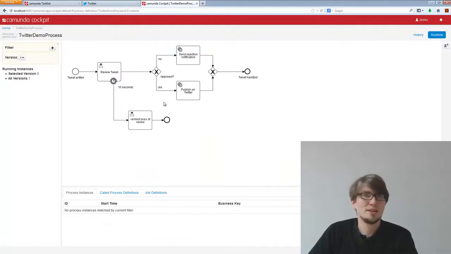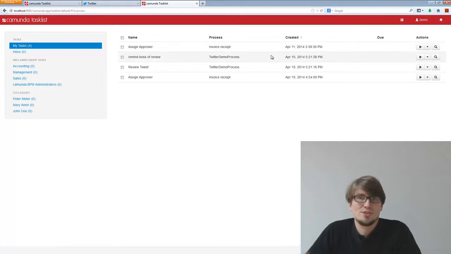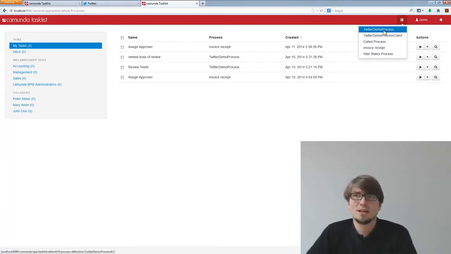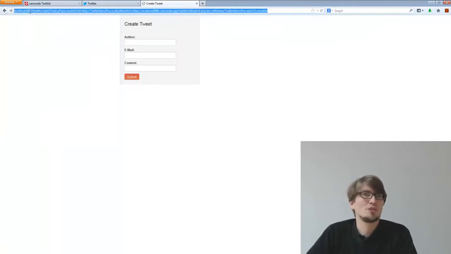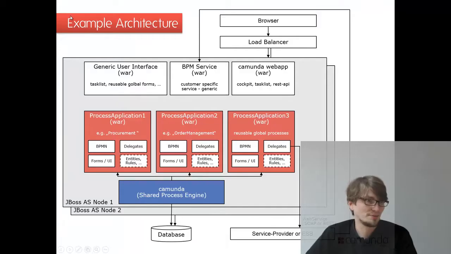That's something I did in the overview. I'm not sure if you noticed. So I go to the task list, which is the generic one. And I start a Twitter demo process where I use JSF form. Okay, if you look at the URL, currently I'm in the Camunda web app. If I go to the form, I'm now in the Twitter web app. So what I just did, I switched the context.